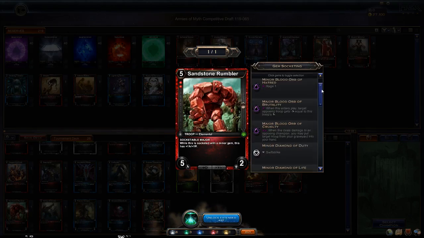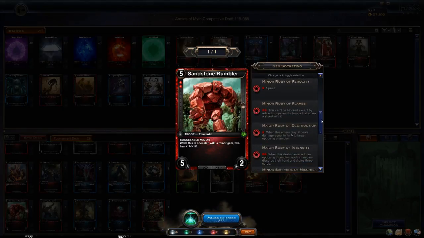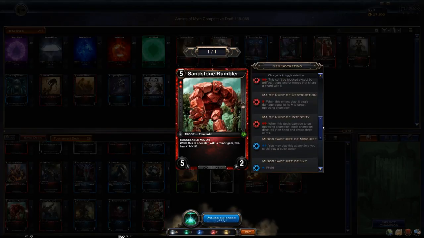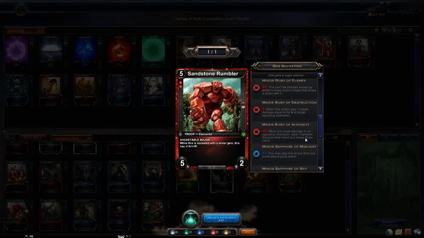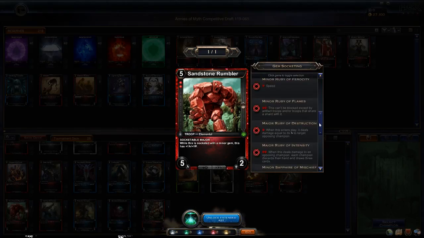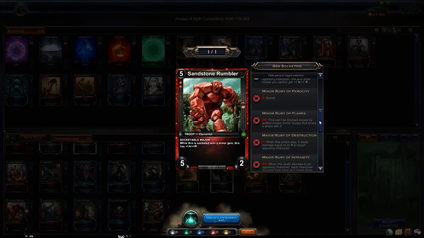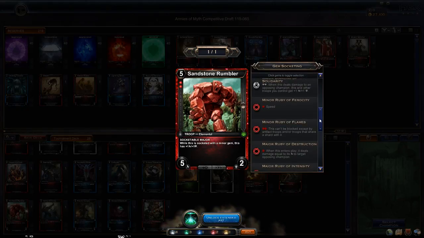Okay, so let's look at what sockets we can put. We can put in major blue and red orbs. Deals damage to a chain. Each champion discards their hand and draws three cards. That's pretty cool. Deal attack to target opposing champion. So we could make it a 5-mana, 5 damage to them. A power, and they'll just remain a 5/2.